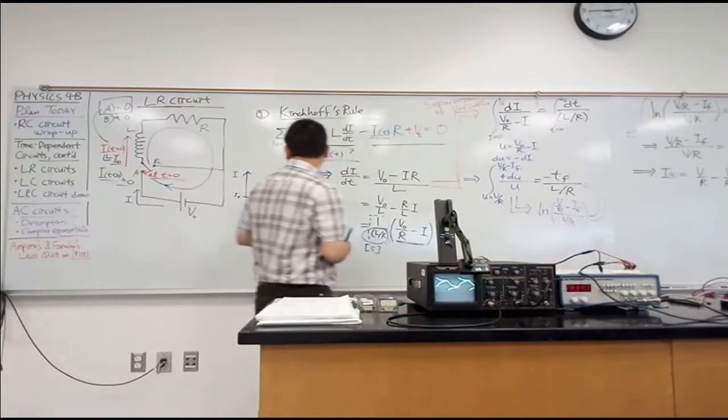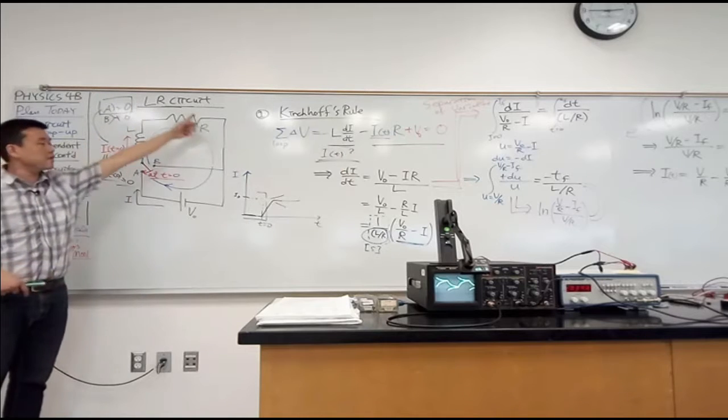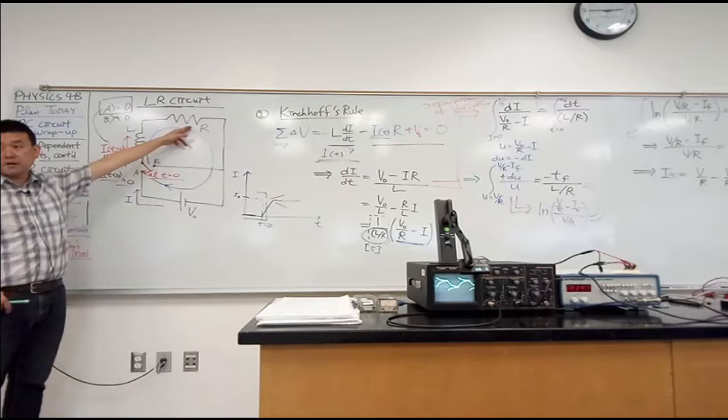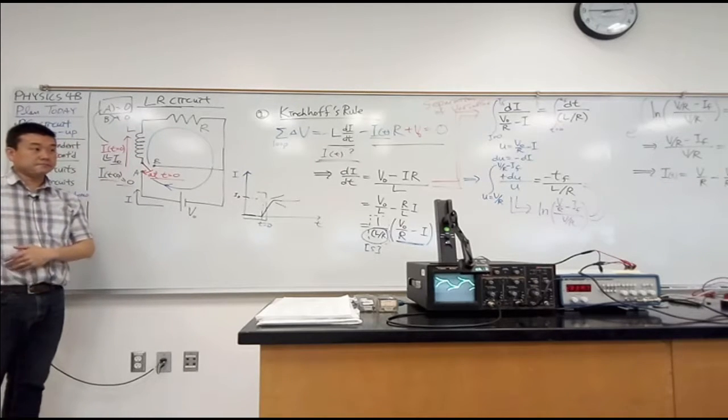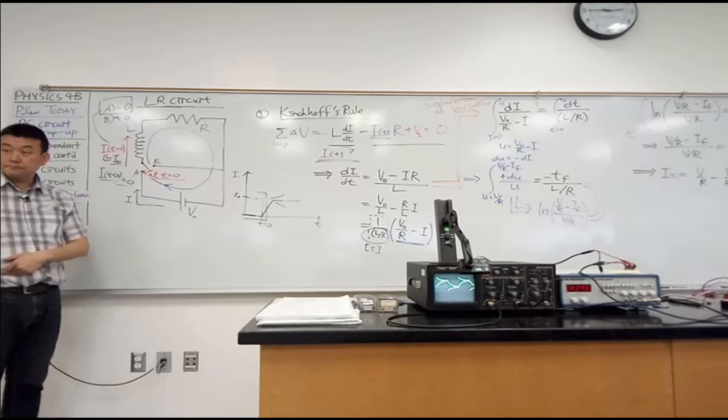Like, looking at the circuit, if somebody told you that the maximum amount of current that would flow is this voltage divided by this resistor, as though this inductor isn't there, does that make sense? Yes? Is this because of the inductor being ideal with no resistance in it?